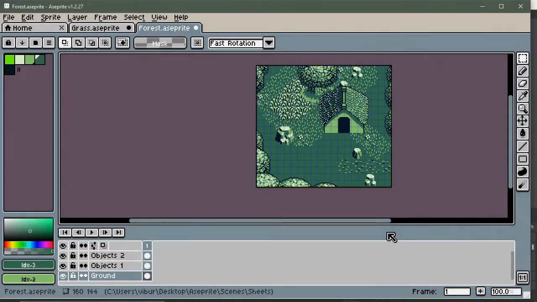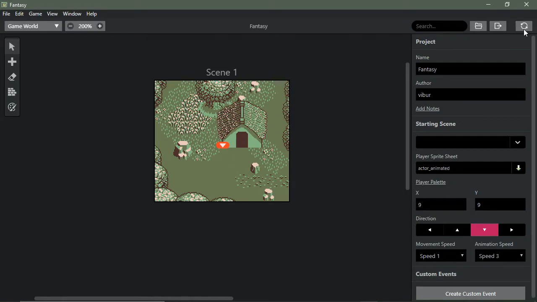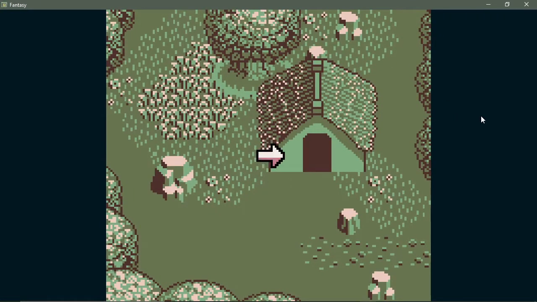Alright, I managed to fix the number of tiles, so now I can play the game. As you can see, there is no collision or anything, and the default character sprite is just an arrow. Probably get around to making some basic sprites next episode, but I'm not sure if they'll be completely animated. I might just make one. But yeah, I think I'm just gonna add collision, and then that might round off this episode.